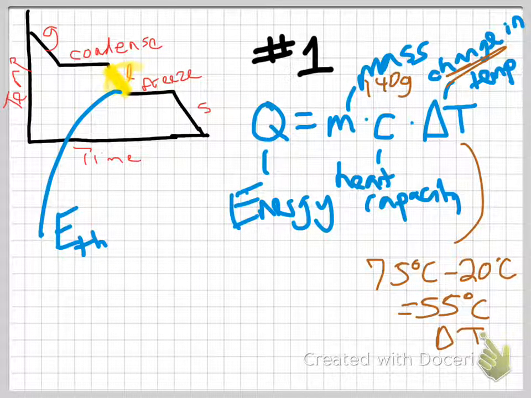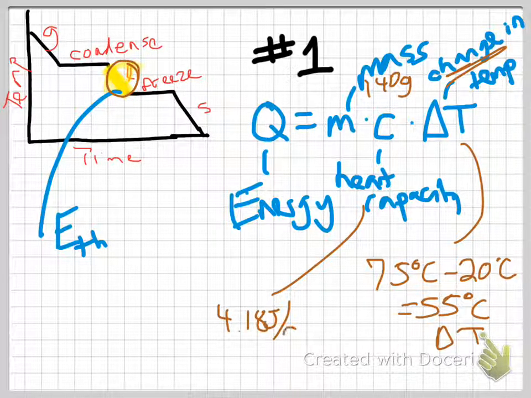If you look at the top of this worksheet, it gives you a few constants: heat of fusion, heat of vaporization, heat capacity of a solid, and heat capacity of a liquid. Well, we need the heat capacity, but since we're at the liquid, we're going to use the heat capacity of the liquid. So that's 4.18 joules per gram degrees Celsius. Okay, we want to figure out how much energy, and that's our Q. So our Q is our question mark. How much energy does it release?